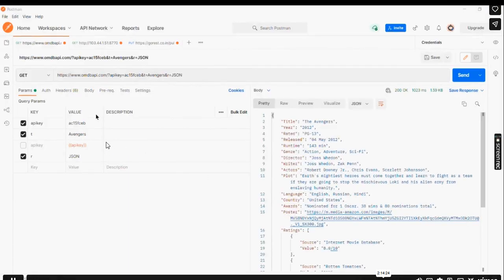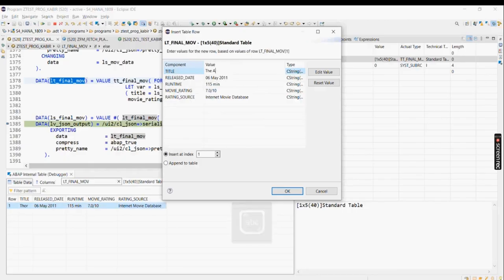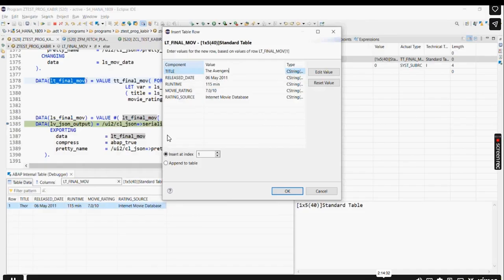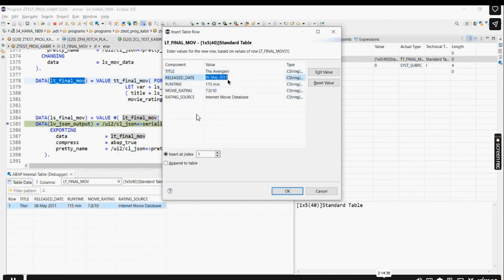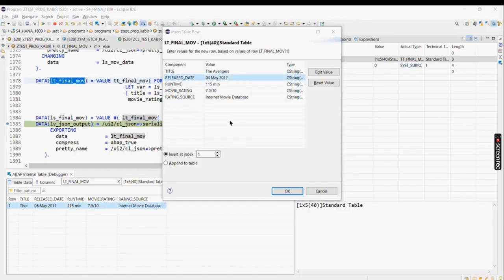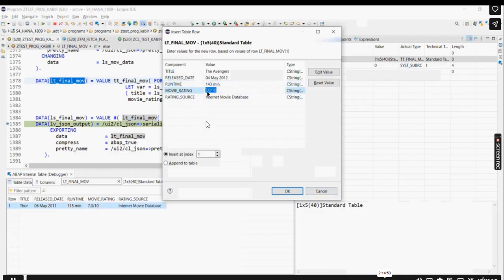Okay, so let me pass Avengers, and release date as 4th May 2012. Runtime as 143 minutes. IMDb rating as 8.0 out of 10.